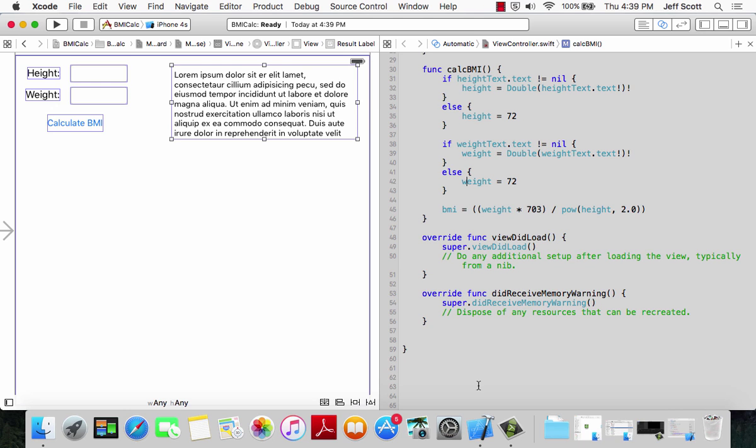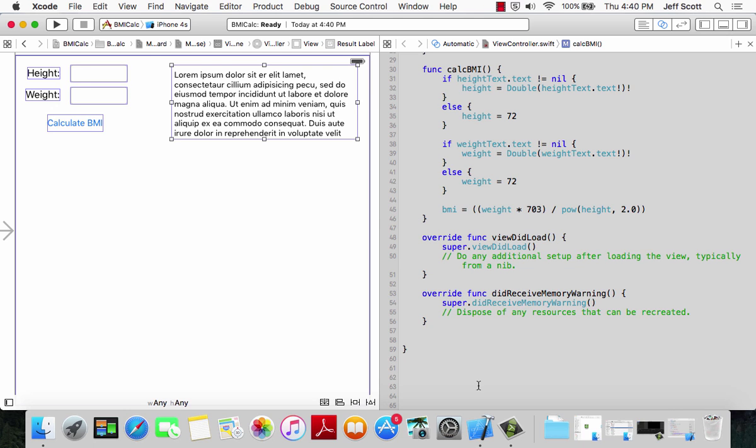But if it is nil, that means it's empty, so I'm just throwing a value in there myself. I just threw in 72. There's other ways you can do that. What we could have done, and it might have been a cleaner way, is write right here to the screen or maybe to the console. I could have done a print and said, you did not enter a height. There's a lot of ways you can handle that. You may or may not remember, but when we did the tip calculator, some of those fields we put zeros in there. We put the zeros in there so there was something and we didn't have to worry about the nil thing.